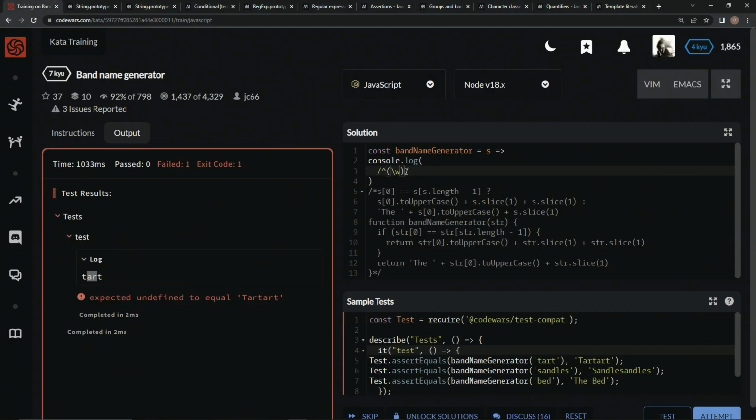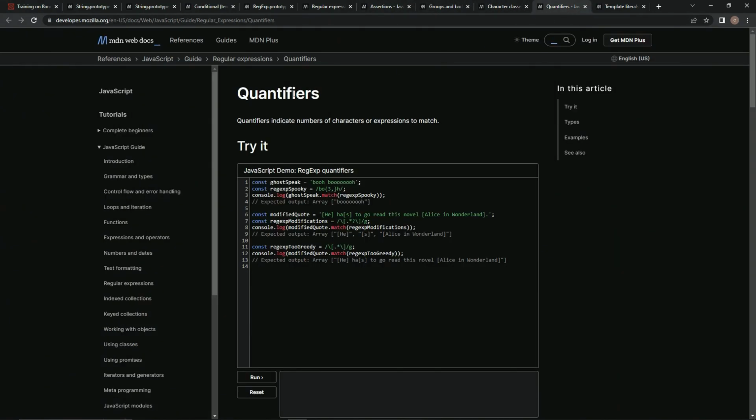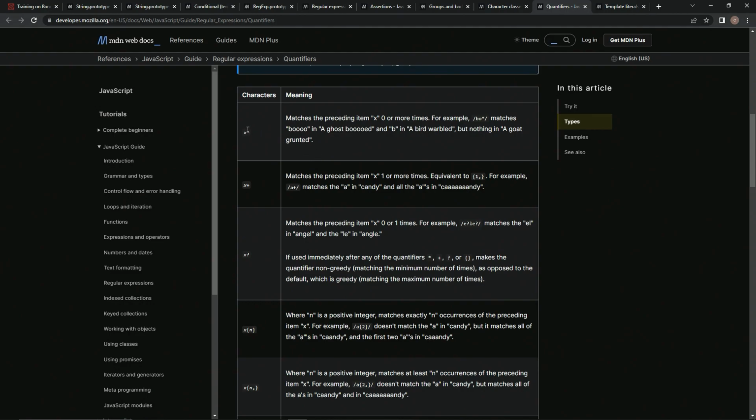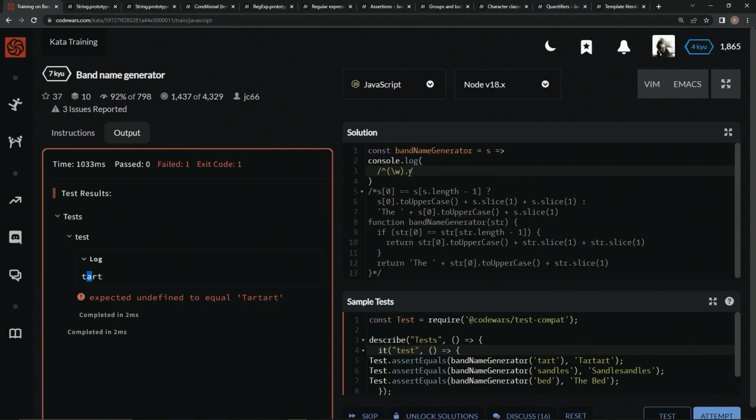But we could just do something like this, period. But if we just do one period, it's just going to match one thing. So we want to match 0 or more of these. So we're going to use a quantifier. We're going to come down here to this star, which matches the preceding item X 0 or more times. Okay? So we're going to come down here and we're going to say star.